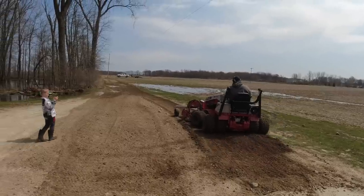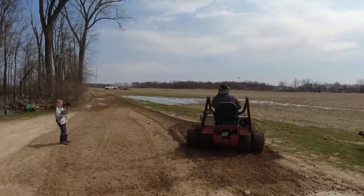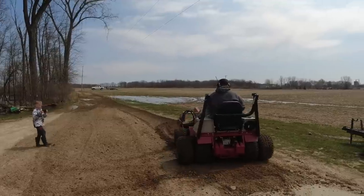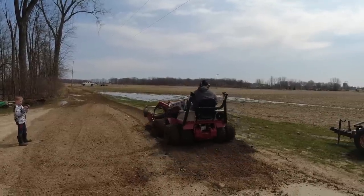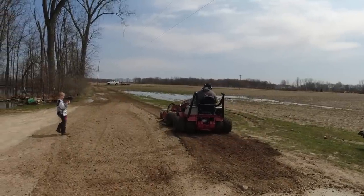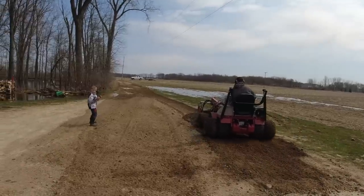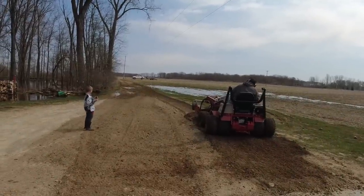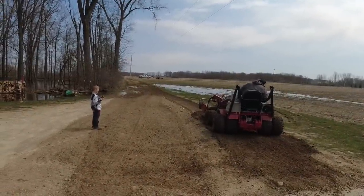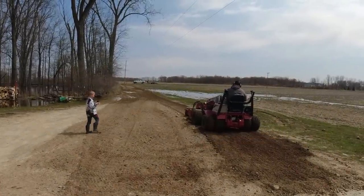Again, here you see a good example of taking too big of a bite and it just shifts. You try to turn the Ventrac and it just crab walks. It just moves you to the side. So you can't take too deep of a bite with the Ventrac because it will just shove you off to the side. It's a very powerful machine, but it's light enough where it's not going to hold that track unless you take a smaller bite.